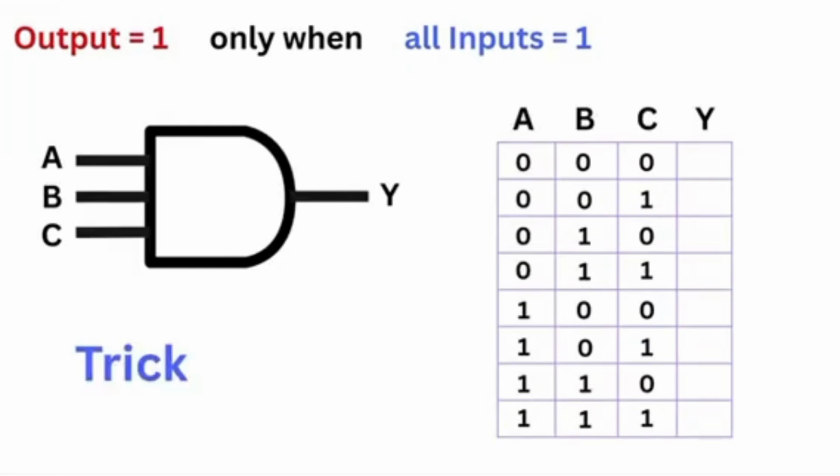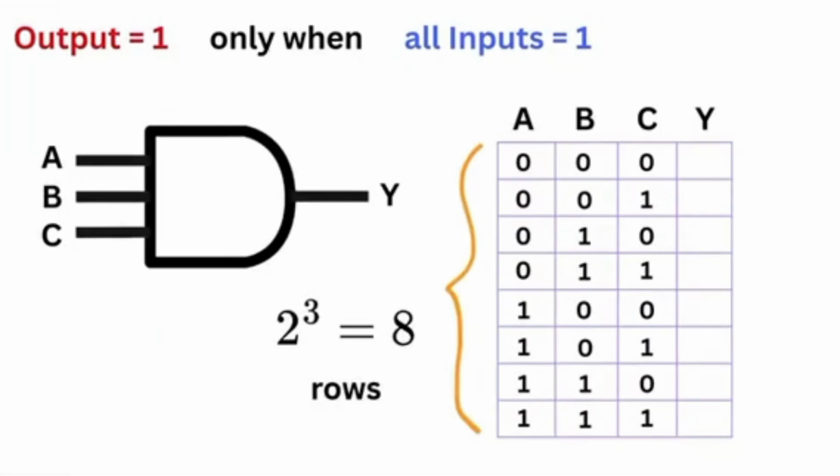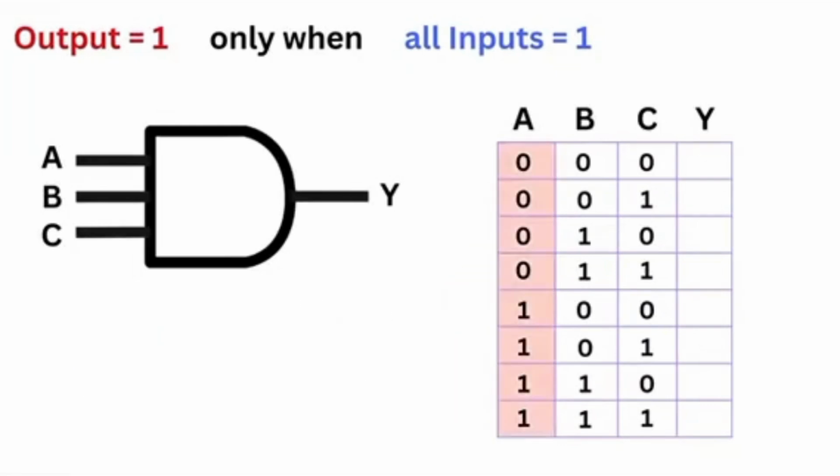There is also a shortcut way to quickly make the truth table without writing random combinations. For 3 inputs, write 8 rows. Then fill the first input column for A by writing 4 zeros followed by 4 ones. For the second input column, write 2 zeros, 2 ones, then 2 zeros followed by 2 ones. For the third input column, write 0, 1, 0, 1, and so on. This systematic method ensures that all 8 combinations are covered correctly, without missing any case. After filling the input columns, simply apply the gate rule to each row to find the output column.